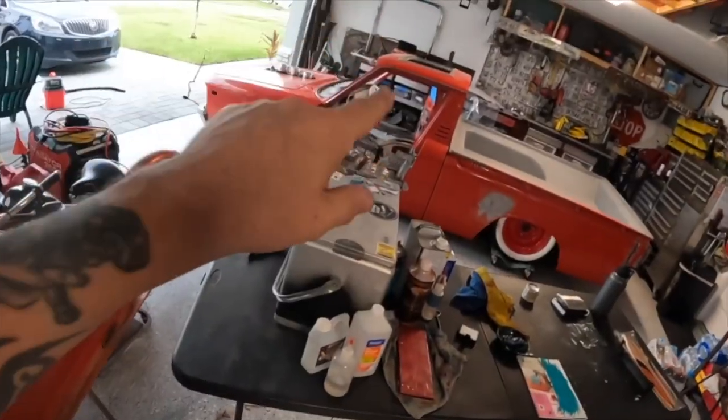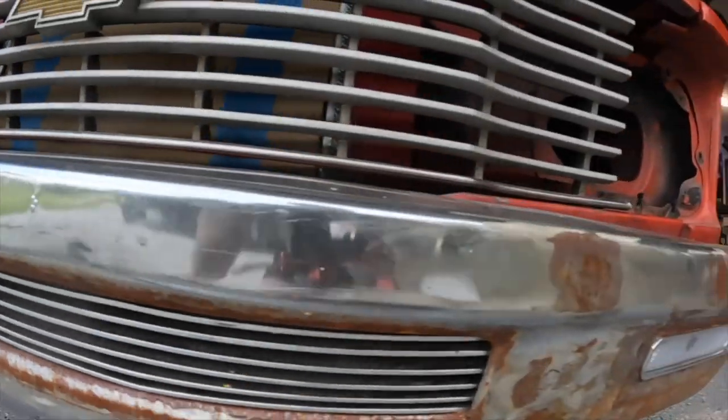I wanted to work on the top of that other door so we can get it caught up to this one. But we got a lot of work into that bumper. I'm sick of seeing how sad it looks every time I open that garage door. We're gonna finish that bumper today. We're gonna be able to call it done. Well, almost.